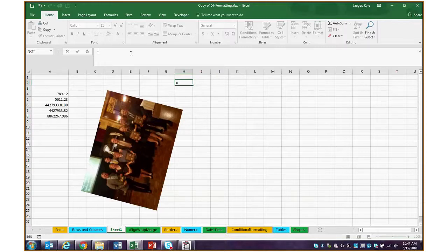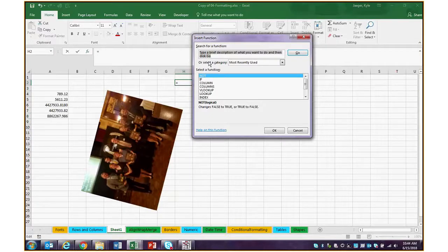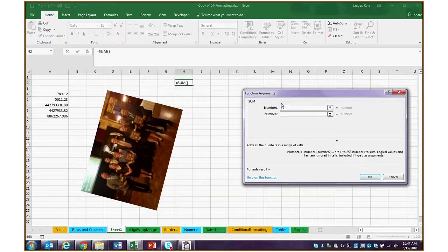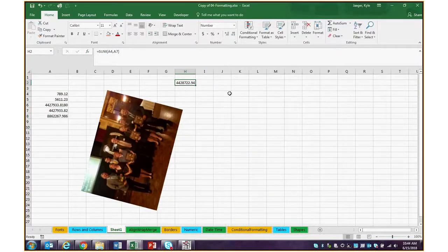And you can always click this insert function and then type in here something like a brief description. So let's say you wanted sum, and then it finds it for you. And then it automatically inserts it here, and then you can do what you need to do.